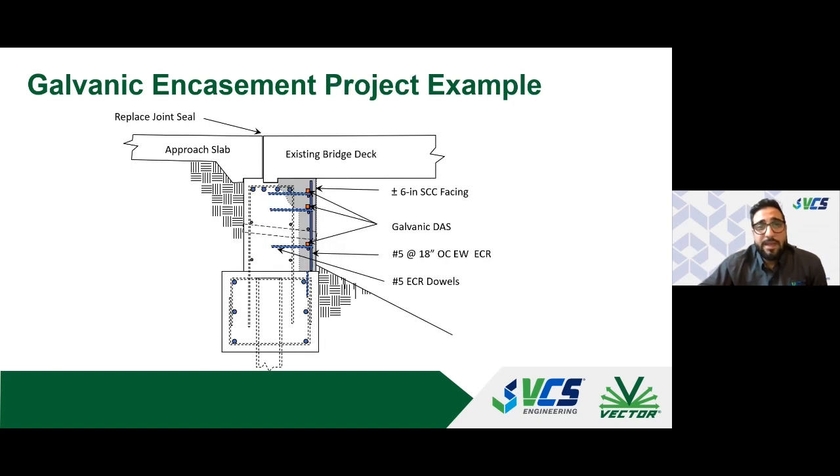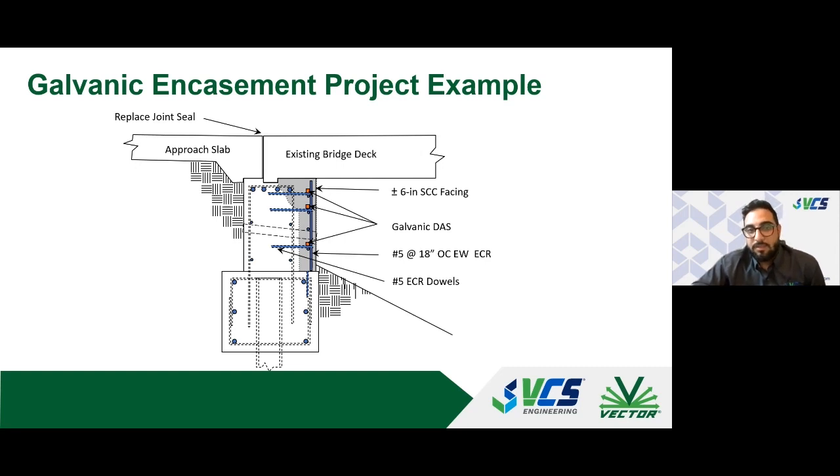And so here we have an example where an overbuild was done on an abutment wall. So you can see there was an existing bridge deck and an approach slab, and there was a joint, and that joint had failed, and so there was significant water runoff, and it was contaminated with de-icing salts, and as that water ran down, it created a lot of deteriorated concrete because of the corrosion of the steel reinforcement.